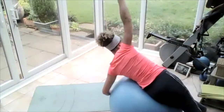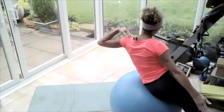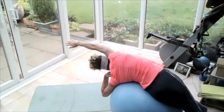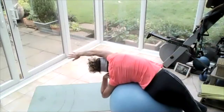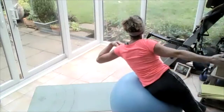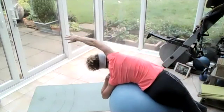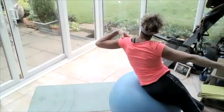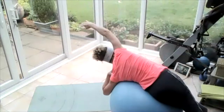All the way up with that hand, pointing to the feet. Bring the underneath arm onto the shoulder. And then come all the way down, reach that arm and stretch. Breathing in, all the way up, point to those feet. And all the way down. Keep that arm touching the ear if you want. And all the way down.